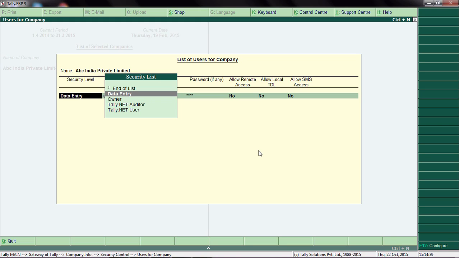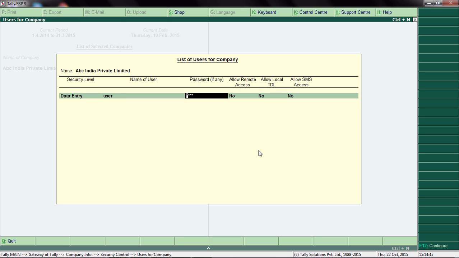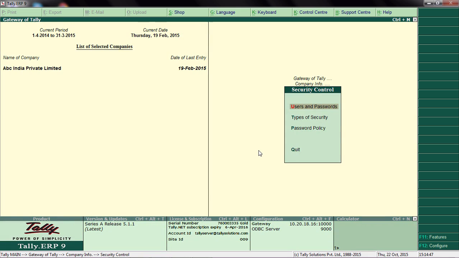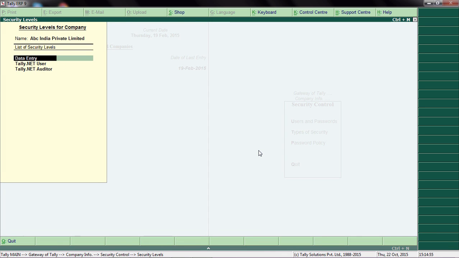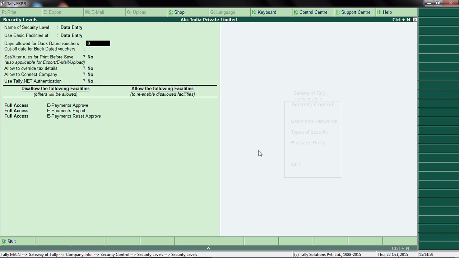Here security level, for data entry I have created username as user, password as user, and under type of security what right need to be assigned to specific user can be configured. Go to type of security. For security level data entry, here there are two options: disallow the following facility, allow the following facility.